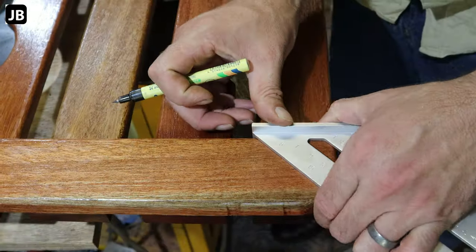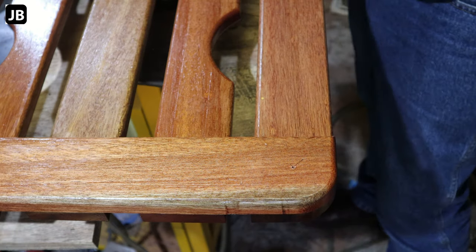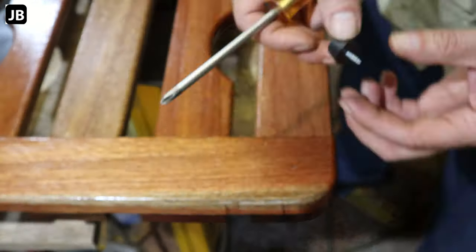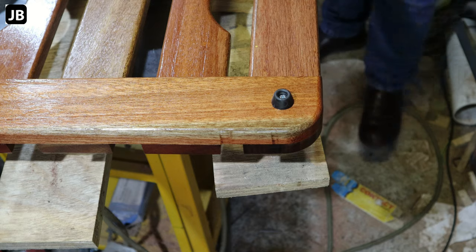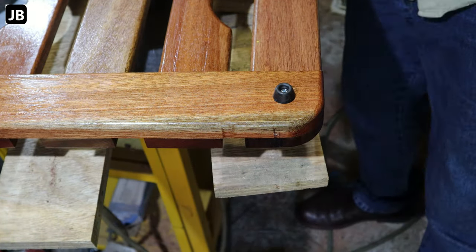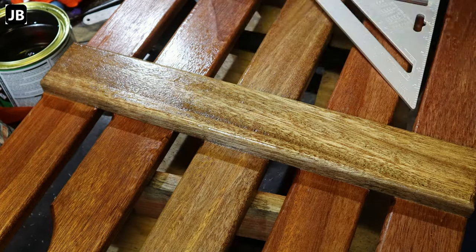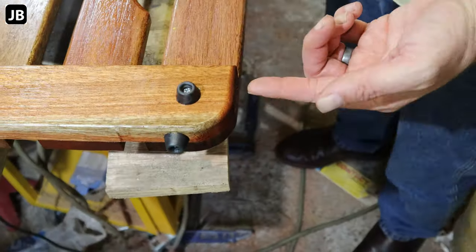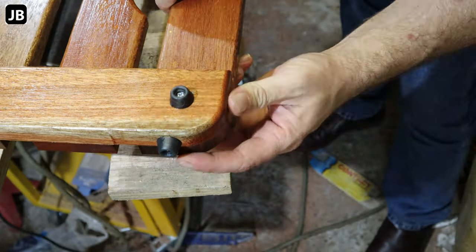Now we're putting in some rubber door bumpers — or door stops, those funny little rubber things. Putting some finish into the drilled holes as well just to seal them up, making sure no water gets in. Then transferring bumpers to the edges as well. I put these bumpers on all sides and on the center cross beams — just one in the middle so it doesn't bow out. The reason for putting them on all sides is so you can have the board lying flat as normal, or standing it up on its edge between cupboards, or flat in the back of a truck standing up.